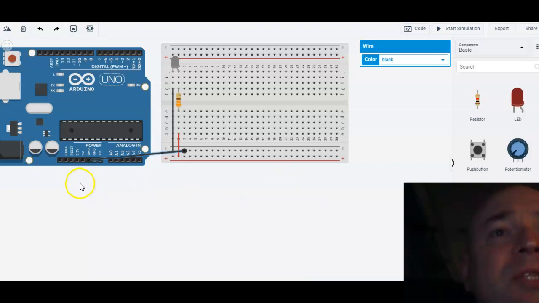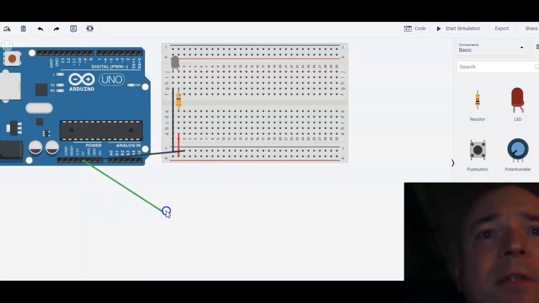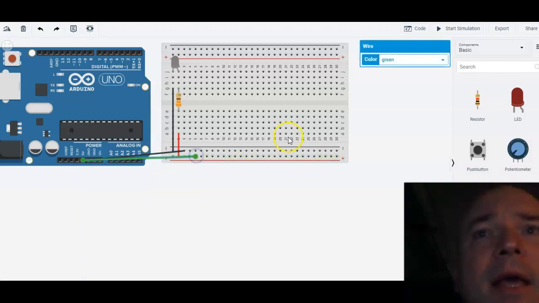And normally we would just connect the power directly to the 5 volts. That is not going to give us any control whatsoever. That is just going to turn the LED on. We won't be able to turn it on or off at all. So for now, I'm just going to connect it. There's no code involved here whatsoever. So I'm going to connect the 5 volt to the positive side, like that. And I change the color to red.